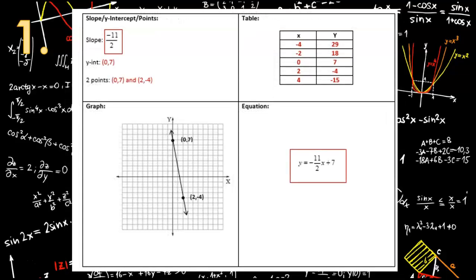Okay, so if you look here at the graph, by doing so, guys, you would be able to see that the y-intercept is at 7. So remember, the y-intercept is my b. So my equation part of it right there is plus 7. Then to find the slope, you can go from one point to the other. Your rise here is negative 11. We went down 11 over 2. So my slope is negative 11 over 2. And then the 2 points on the line. And you can plug some values into a table here by plugging the x in for x in the equation to then solve for your y.